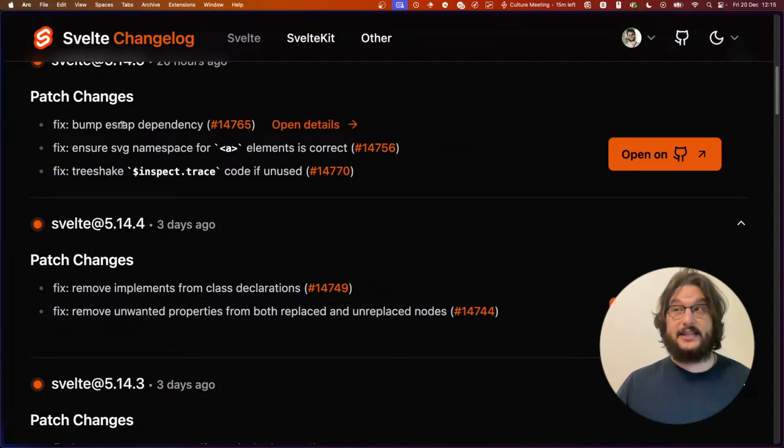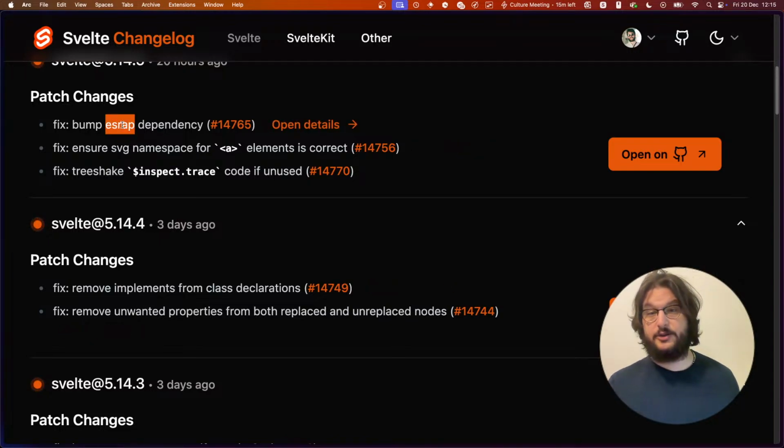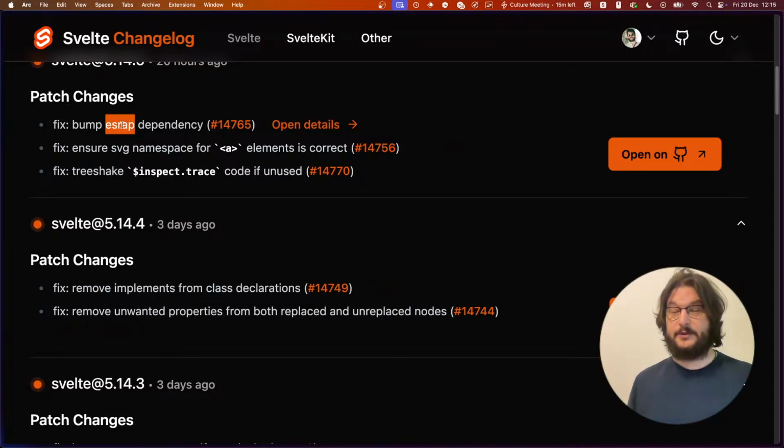But this is a nice thing, because now that esrap can actually print TypeScript, this means that in the future, codemods can become much easier. This will impact svelte-ast-print, which is a library made by one of the maintainers of the Storybook add-on for Svelte.